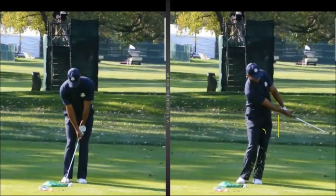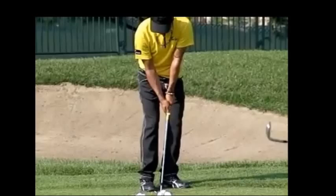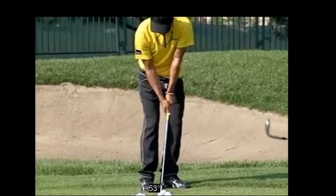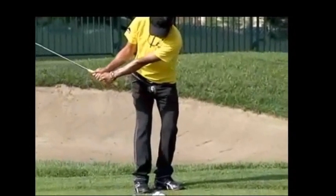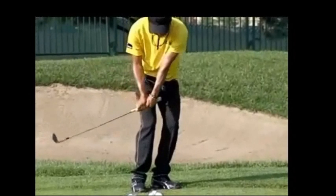Let's have a quick look at another swing. You want to get the toe of the club pointing up — left arm and club in one line, feet close together. Turn your left foot out a little bit; that'll help you turn through the shot. Right wrist breaks, right arm stays close to the side, and we're going to trap the shot.